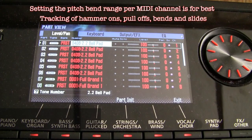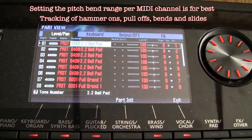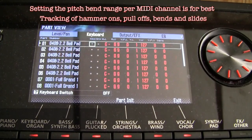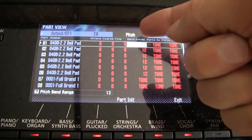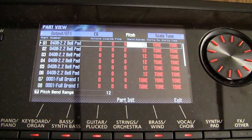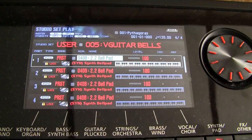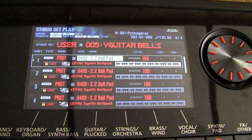Now, the Fishman Triple Play uses a 12 semitone step setting that you want to set it up for. So we can scroll over here. And you'll see here, okay, the pitch bend range is set to 12 for each one of those six MIDI channels.